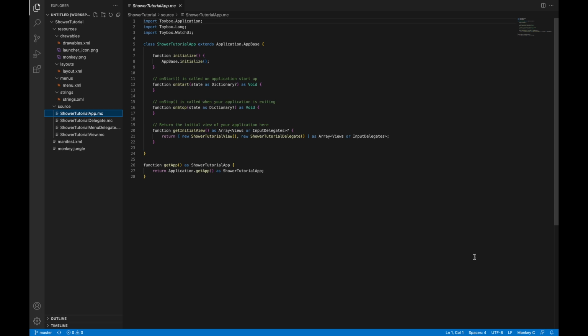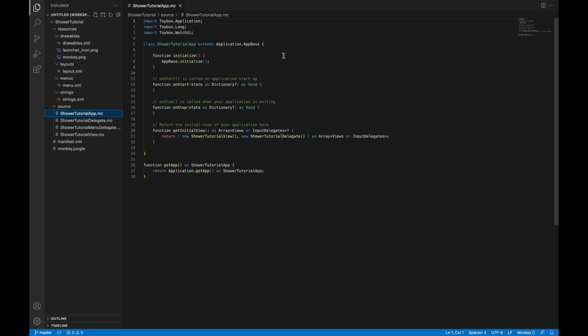Hello guys, this is the second part of our tutorial about creating a watch application on a Garmin device. Today we will display our custom content on our view, which will allow us to proceed with our application. Okay, so let's go one by one through each file in our solution.